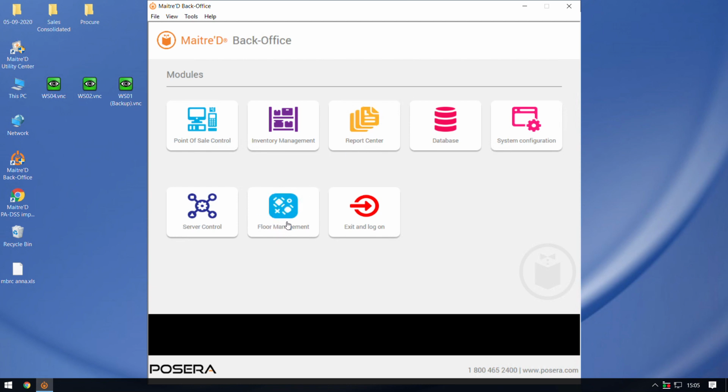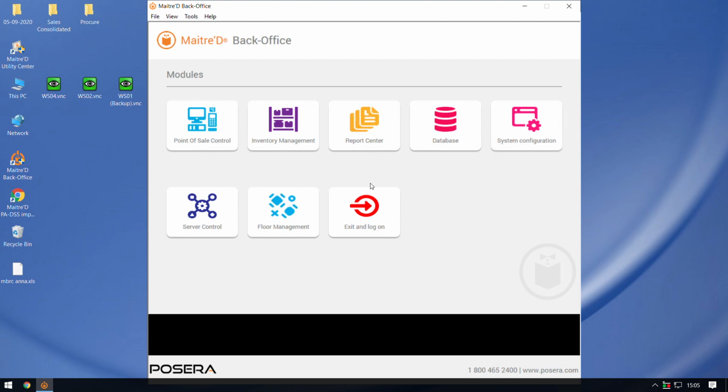Floor manager is basically the table layout, the screens that show you where all the tables are, the table numbers. If you move tables around, or if you decide to open 2 restaurants, then you need to split this up and create new tables, new numbers, and that will link to ResDiary as well.